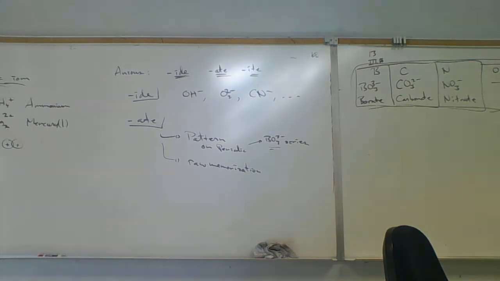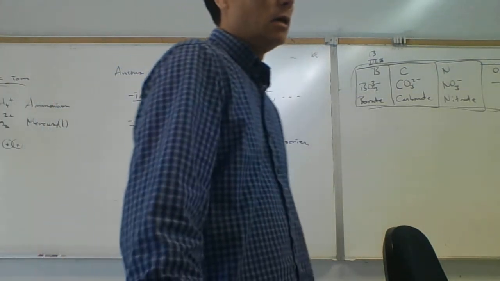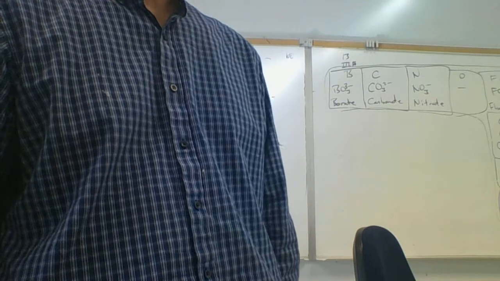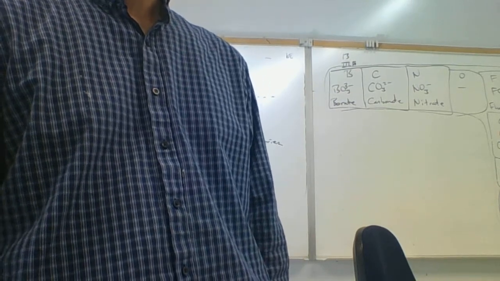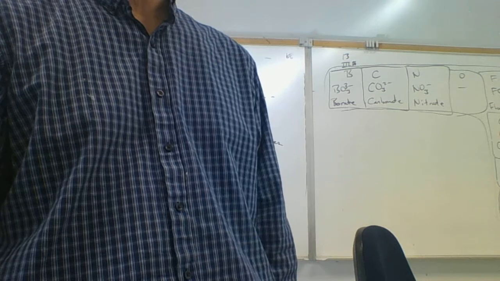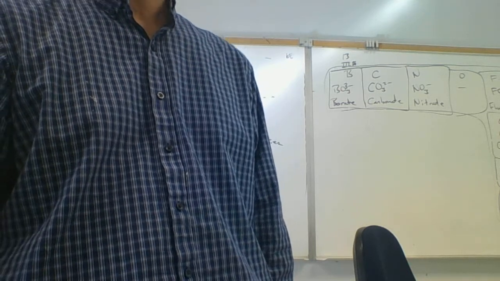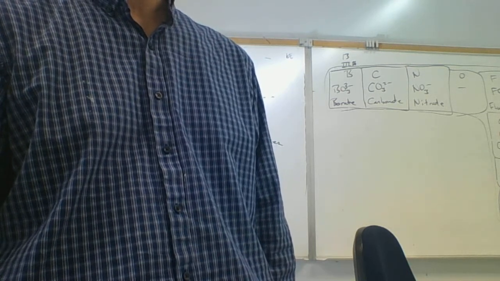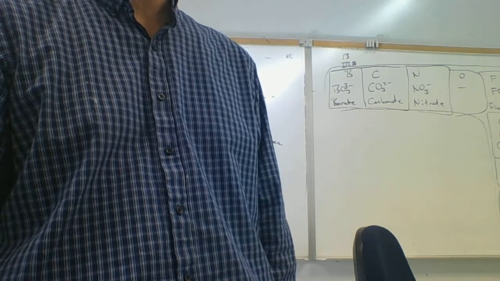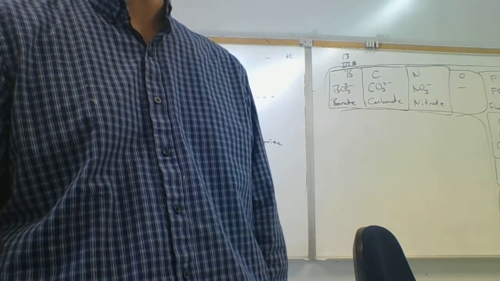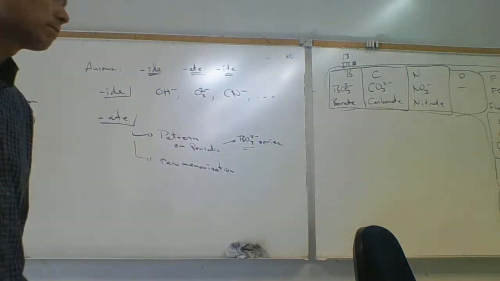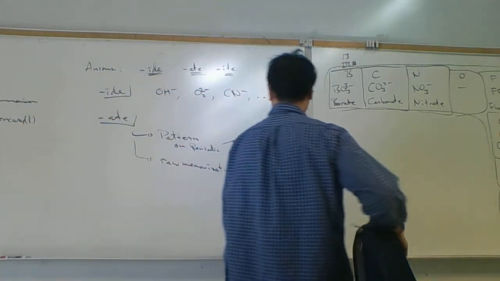Even though that's my personal preference, a lot of people say, you know what, this is not in the book, this is too confusing, I don't want to deal with it. And so they just make flashcards, which is perfectly fine. Flashcards will write it down, but you're going to have to memorize it. But the problem is this. If you have a pattern, you're in a much more powerful position than if you're just doing raw memorization. If it's not on your list of things to memorize, then you don't know it, right? But if you have a pattern, you might be able to figure it out.